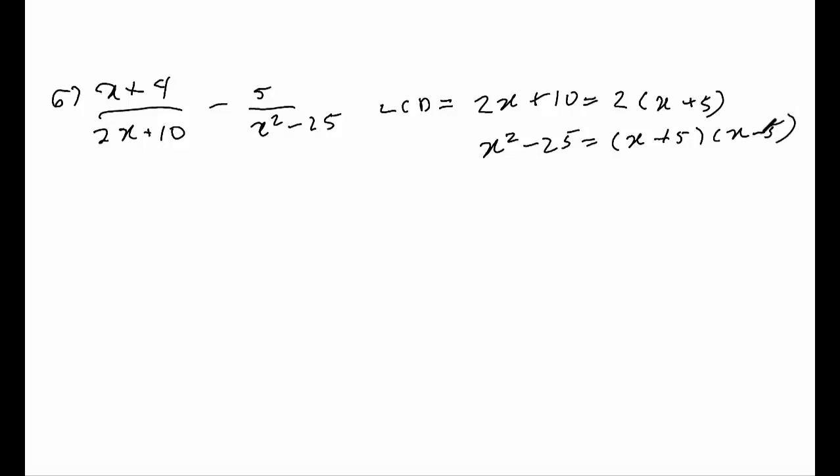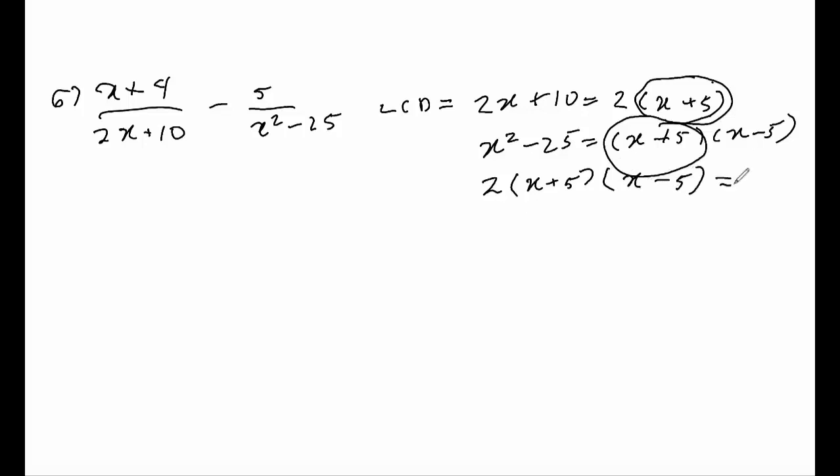So remember, in order to find the lowest common denominator, we have to look for the highest power of each of the terms. Here we only have one 2, so we put the 2 here. There's no 2 down here. And here we have an x plus 5, and here we have an x plus 5, but we only need 1, and the highest power is to the first power. So that's x plus 5. And then we have only one x minus 5. So we have x minus 5.